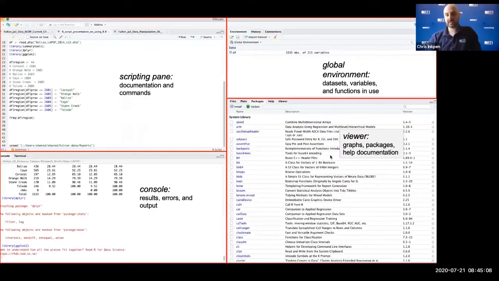This glimpse of the RStudio environment shows that R has 4 main views: a scripting or coding pane on the top left for replicable analyses, although it's important to note that R has point-and-click functionality. On the bottom left, we have the console, which allows for reporting results, errors, and all output associated with script or command. On the top right, you can see the global environment, which stores your datasets, variables, functions, and other values for your analysis. On the bottom right, lastly, we have the viewing panel, which includes installed packages, help documentation, and copies of any plots you produce.